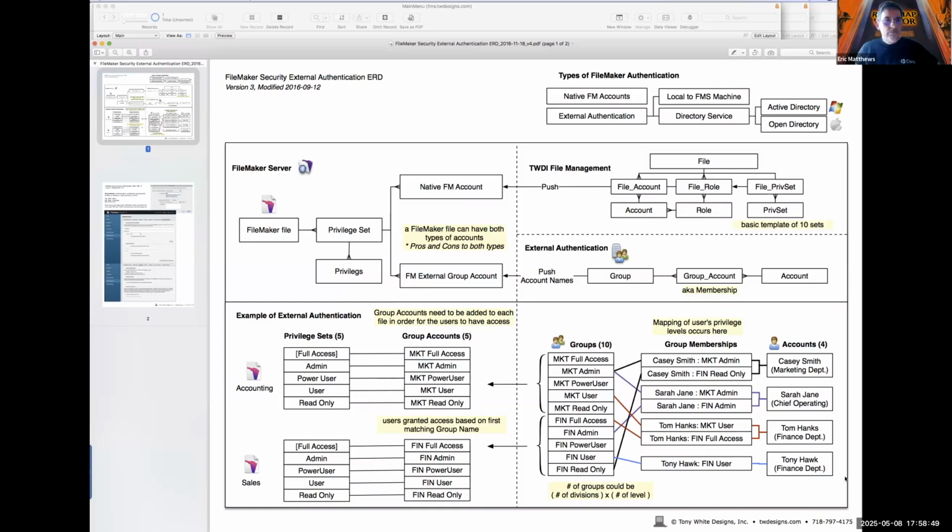I'm sorry, Keith. Hey, final screenshot. I'm going to stop sharing, but this is the final screenshot for my show and tell. I think I have to stop sharing for you to see that. We did a beauty contest between the FileMaker native account management structure and Active Directory. If you use just a little bit of a FileMaker tool to establish roles, it maps pretty much one-to-one with the Active Directory structure. And then you're down to a healthy debate, pros and cons. I've heard it said that it's good to use both, just in case the Active Directory structure goes down. Hopefully it's all recorded.